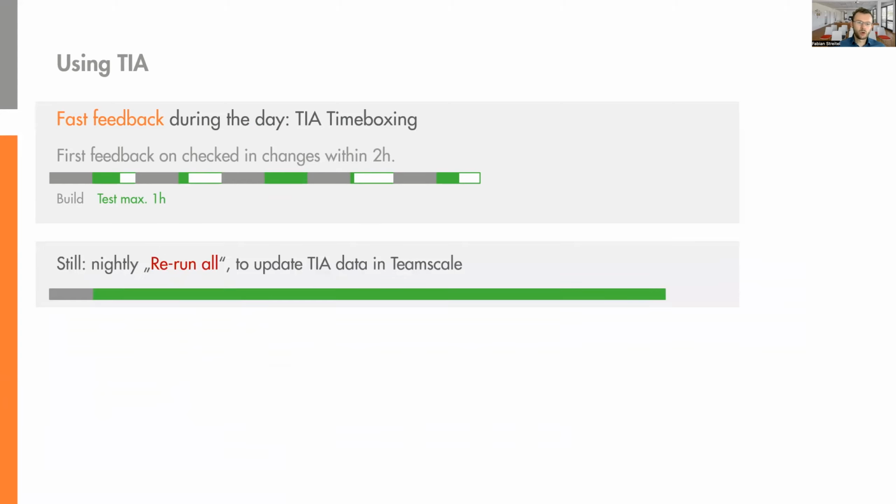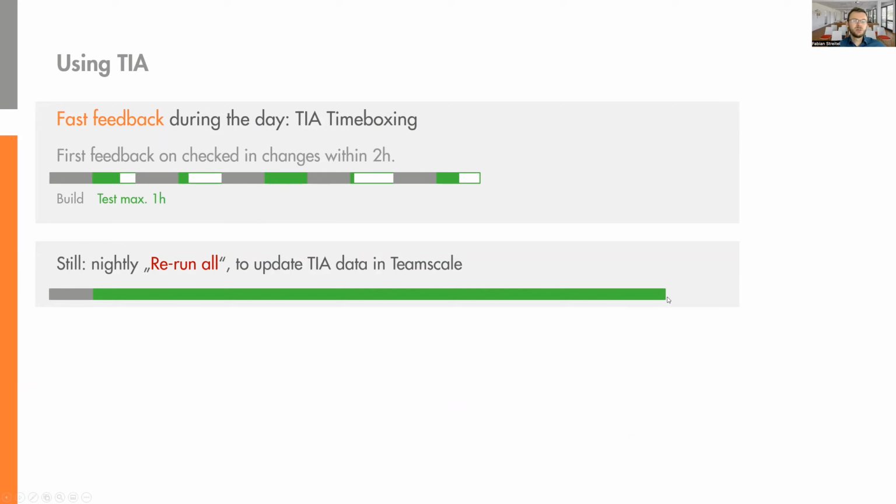Of course, as Elmar already said, we'll still rerun all of the tests in regular intervals. Since they are running in 12 hours, it's still possible for BVK to do that, for example, nightly. Just to make sure that if, for example, we have a very central change here and don't have enough time to run all of the impacted tests, we can still catch the remaining bugs here.